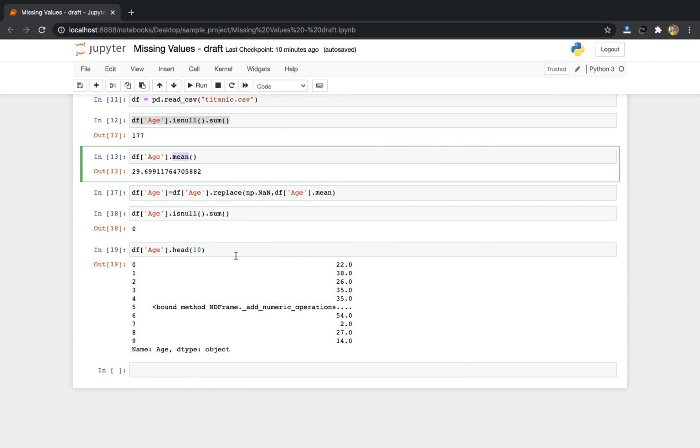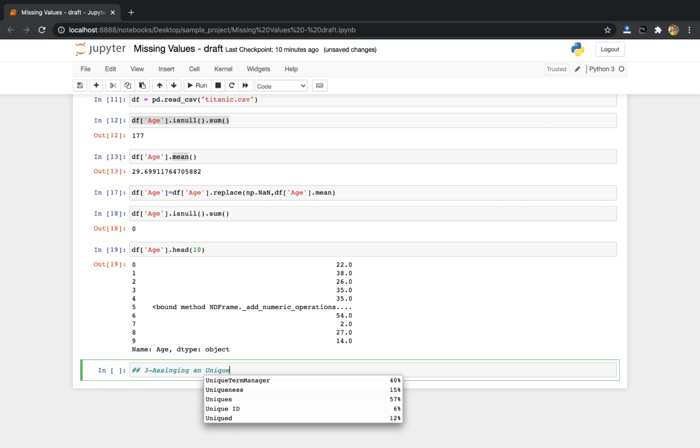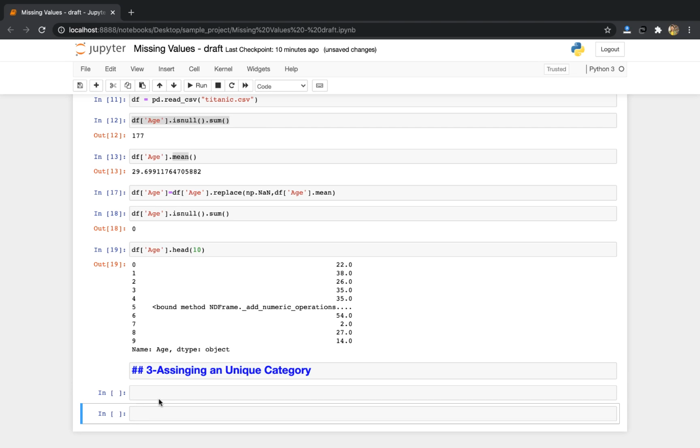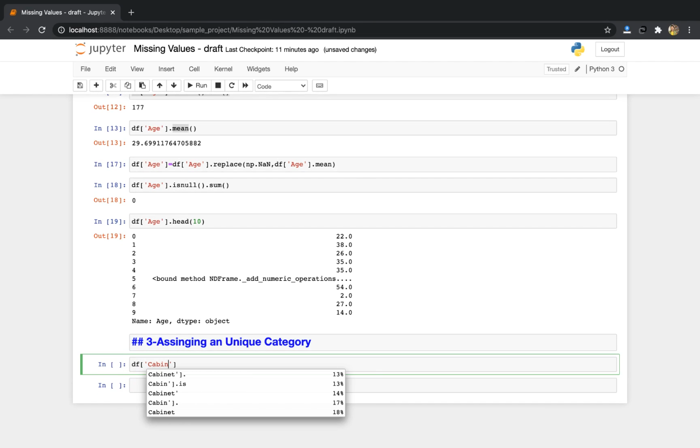So let's go to the third method, which is assigning a unique category. Okay, let's see how it can work. Let's say df cabin. We can see our cabin first.